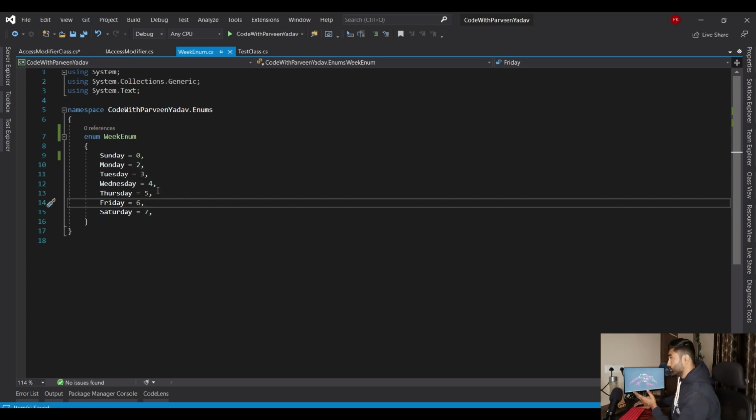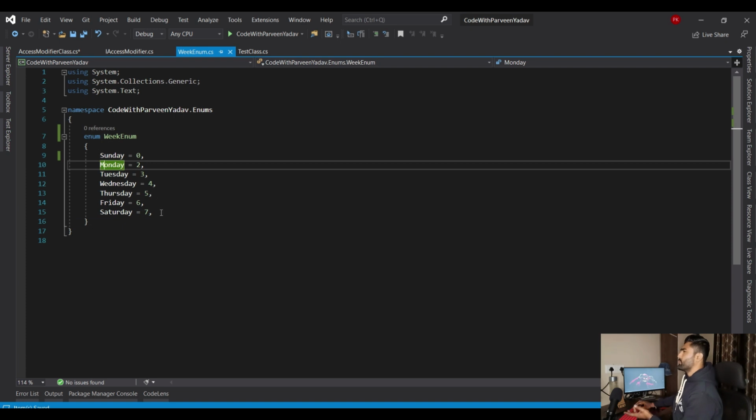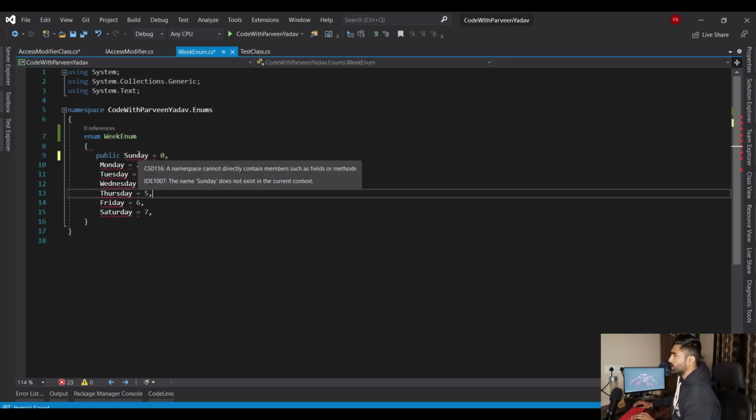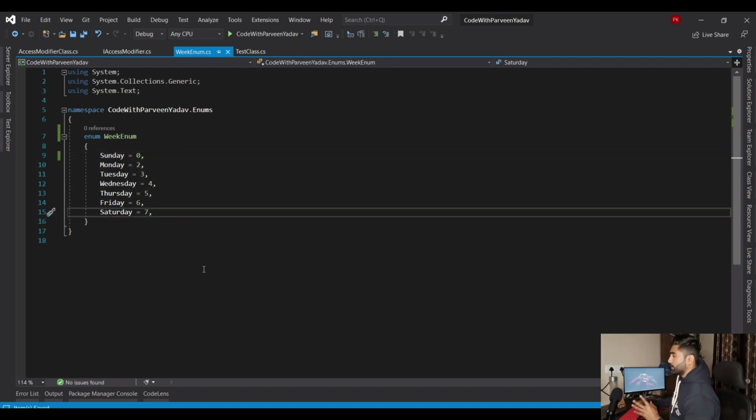It just stores the key pair value, right? There is no actual business logic. So it says, these things are useless if no one is going to use them. What would I do if I make it private or something, right? Even if you try to make it public, let's say public, it won't allow you, right? So let's see, it should start. Yeah, you see, the name Sunday does not exist in the current context, so that is the wrong syntax. So these are the things.